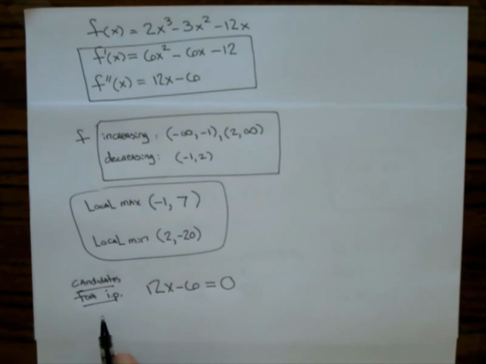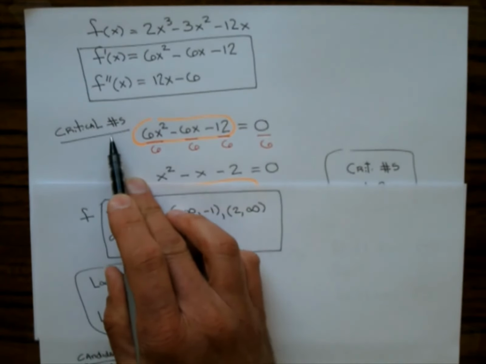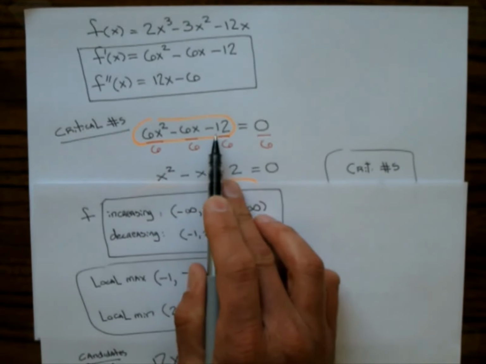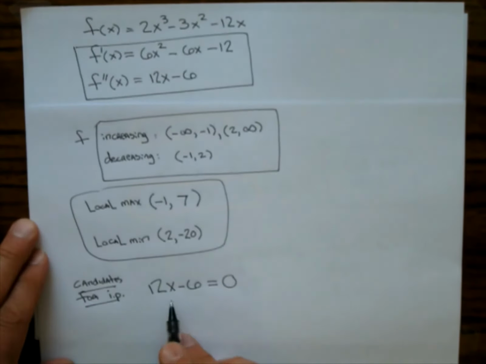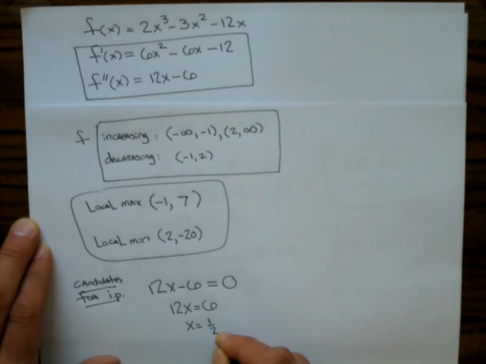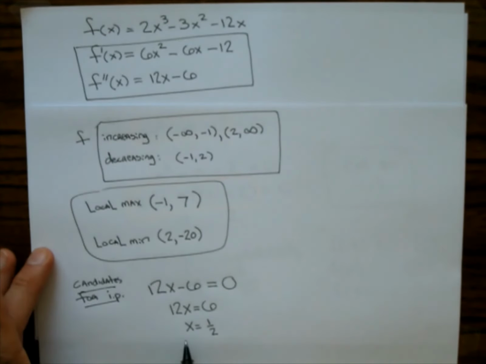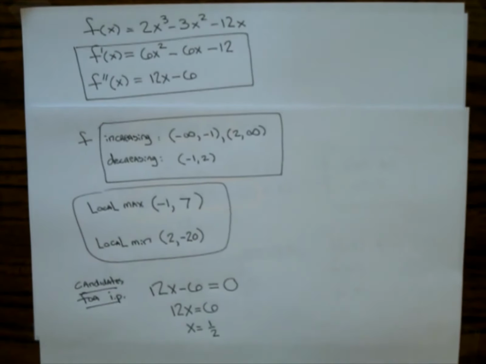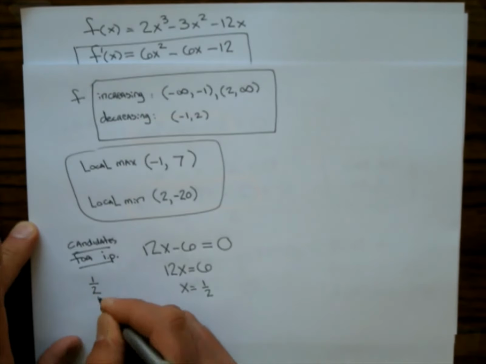Okay, so this looks very familiar, because that's how I find the critical numbers, which are really candidates for local mins and maxes. I take the first derivative and set it equal to 0. So here's the second derivative written right here. So when I do this, let's see, 12x equals 6, x equals 1/2. Okay, so that's kind of a bummer. You know, it's a fraction, but oh well, we're just going to deal with that. The candidates for inflection points. So if they asked, hey, what are the candidates for inflection points? You would say 1/2.